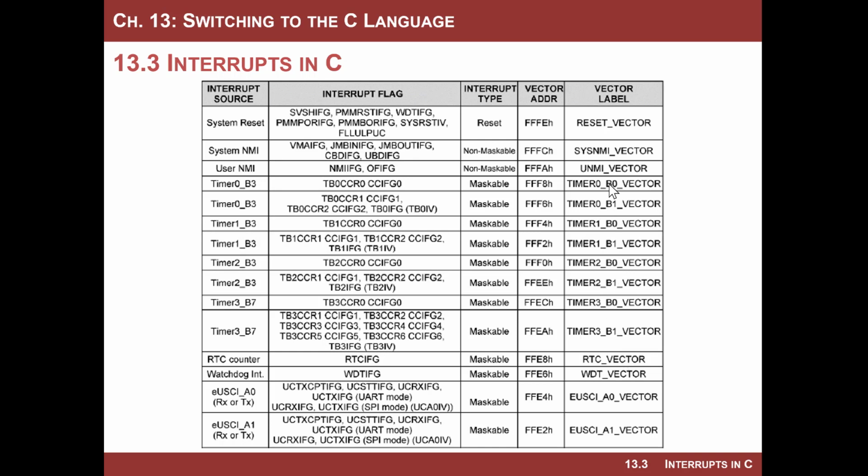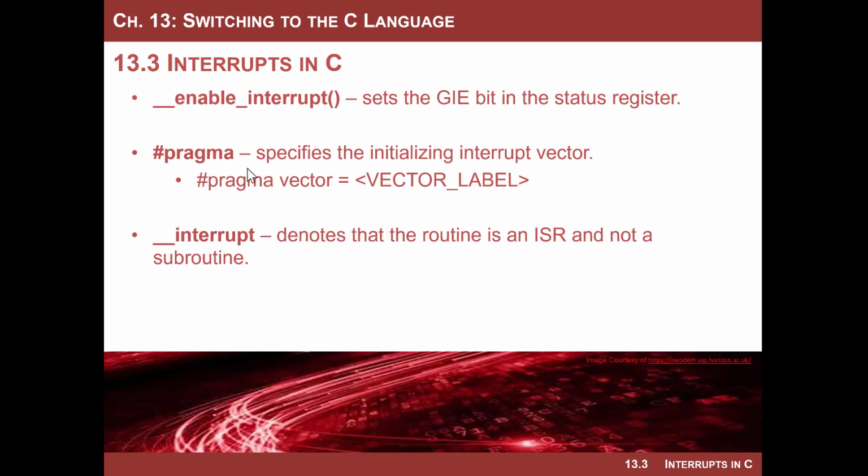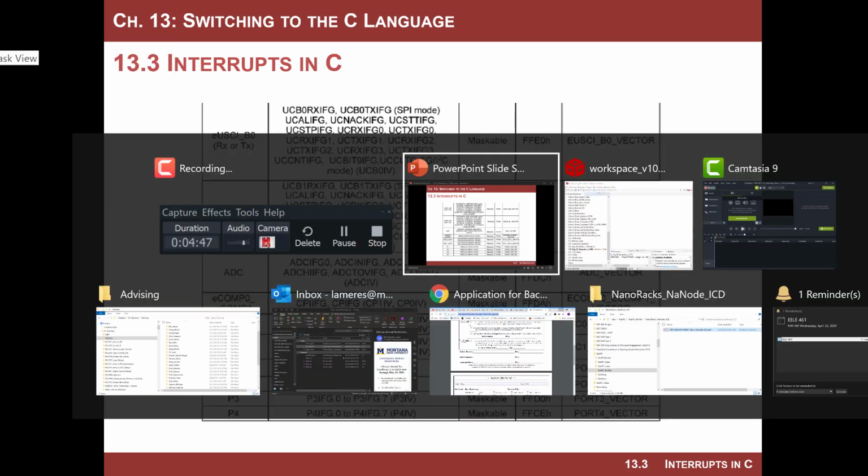So that means that when you're programming in C, all the steps are kind of the same. There's a little bit of different syntax, but you have to remember these vector labels are different. If we're going to program an example for port 4, a port 4 interrupt that looks at the switch, the name of the vector address is PORT4_VECTOR. And you go, well, where do you use that? You use that with the #pragma. Okay, so the best way to learn this is to do one.